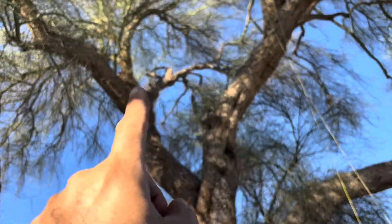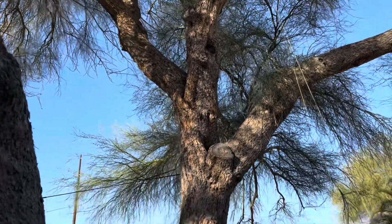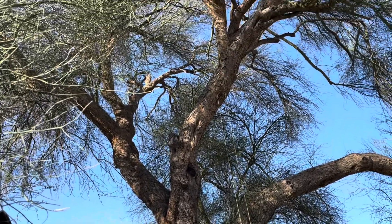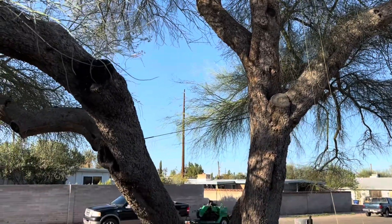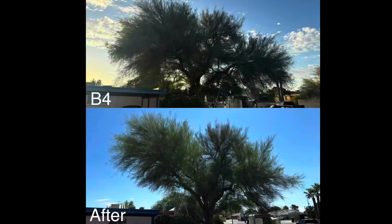So we're going to install a cable from up here to over here. At the end of the video I'm going to explain how all the supplemental support that this Palo Verde has could have been avoided if it had been pruned by nurturing the inner crown of this material from the very beginning. In most cases, trees are pruned prior to adding any supplemental support.